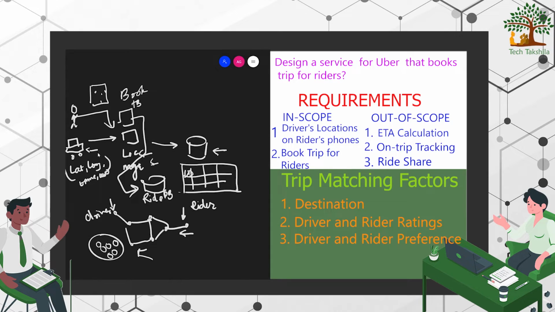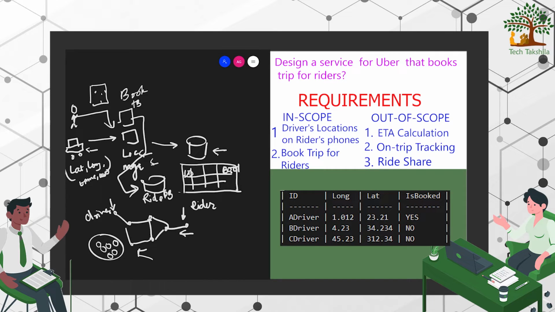No, I was referring to the fact that once a driver has been booked with a ride, we might need to stop tracking his or her location through this location manager. Otherwise, we can run into the danger of rebooking this driver with another rider. Oh, I see. Yeah, you're right. So basically, we may mark this driver's location as on trip. So when we query through the location manager, we would ignore that set of drivers' locations. So we can add another field here, is booked or not, for each driver. Yep, that's correct. Can you quickly suggest an enhancement?